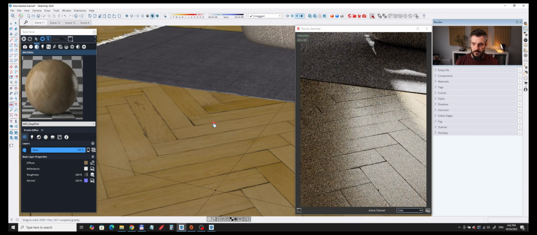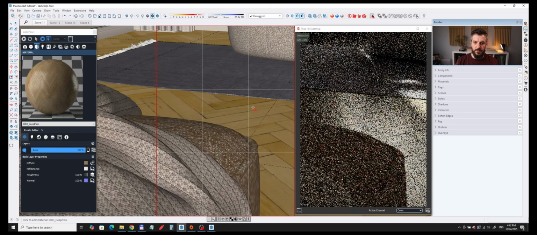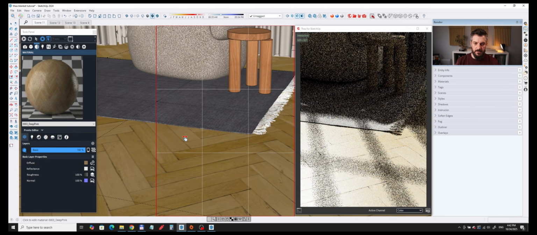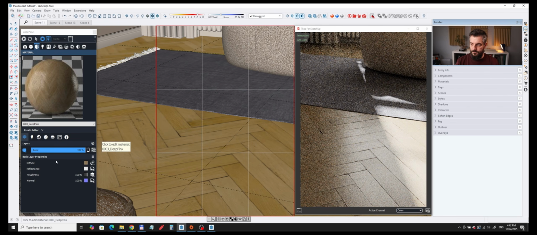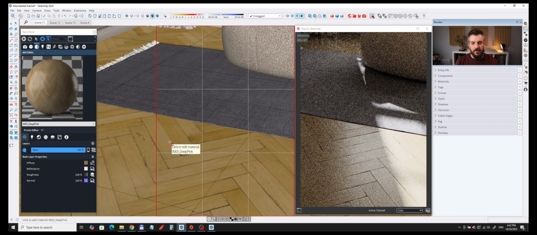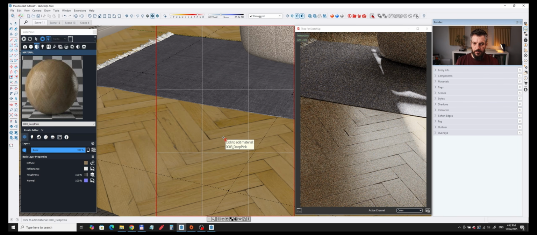The materials are pretty straightforward, so just some reflection, some bump, and maybe some displacement sometimes, and that's it. But for the wooden floor, because let's say it's been lacquered and it's been worn, it has a certain, let's say, patina to it or damage.